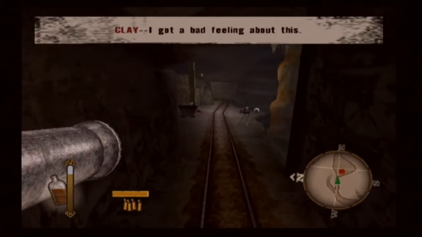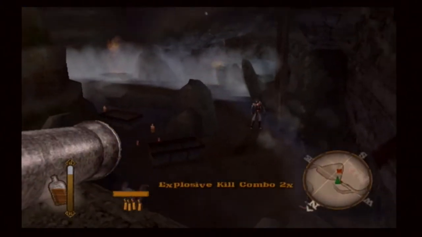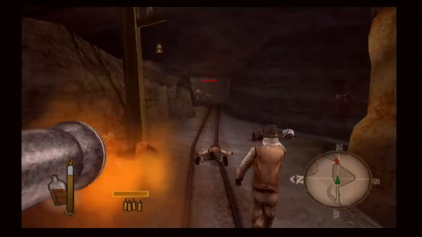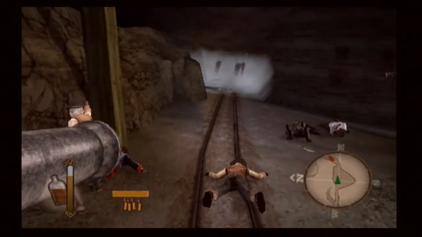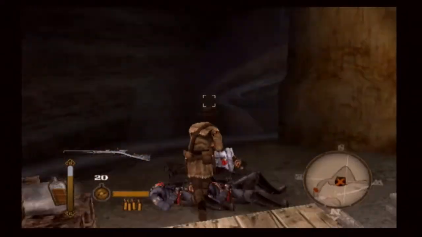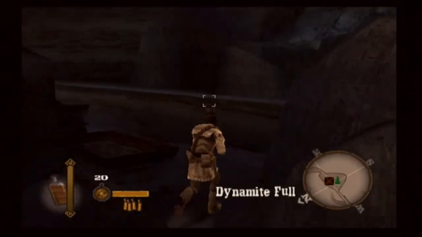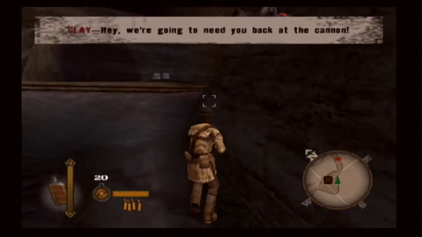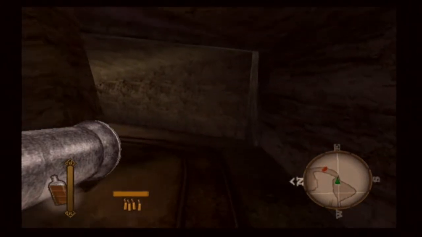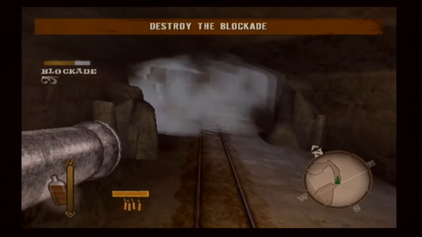I got a bad feeling about this. Look at this dude, he's frozen in midair. Wait, let's go back down there and get those health refills. Thank you. Oh yeah, baby. That's from dynamite, I'll take that too. Hey, we need you back in the cannon! I know. I was just grabbing a quick drink. No big deal. Blast that barricade! That was a good one.